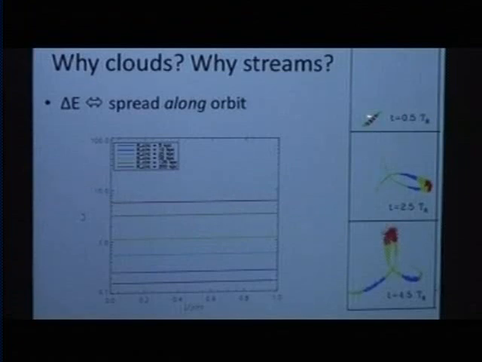So here's a ball of stars, well, shortly afterwards, color-coded by energy, and you can see over time the energies remain in the same order. So the spreading of debris along the orbit has to do with the small spread in energy that you've got. And that corresponds to a small difference in orbital time periods. And that's why you get tidal streams. You destroy a ball of stars and you have a range in energies.